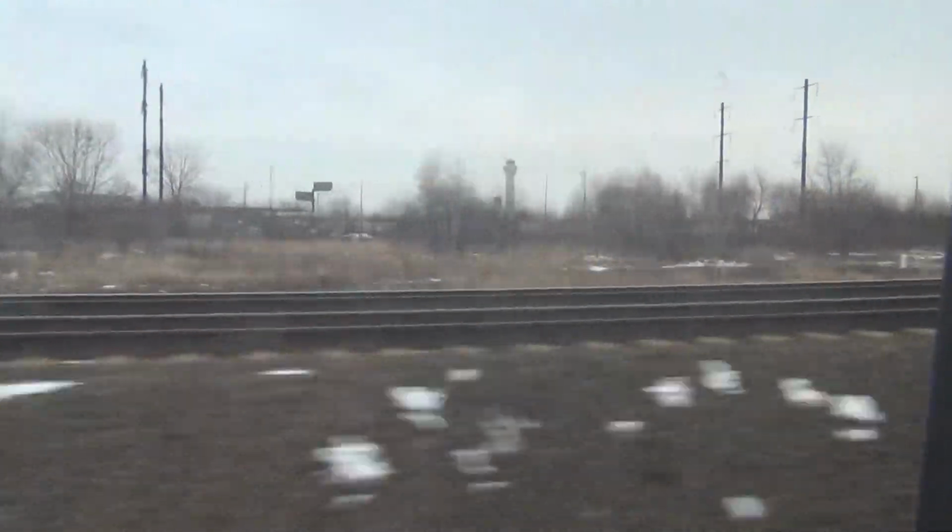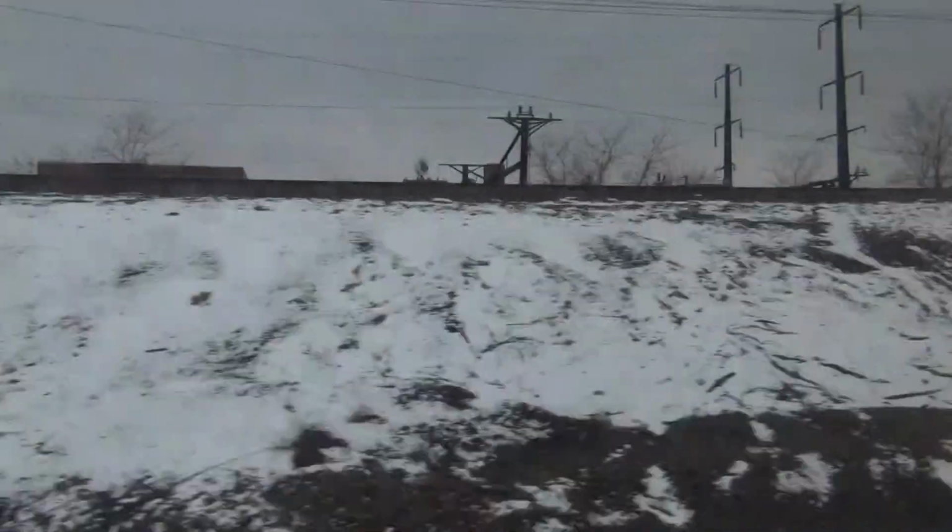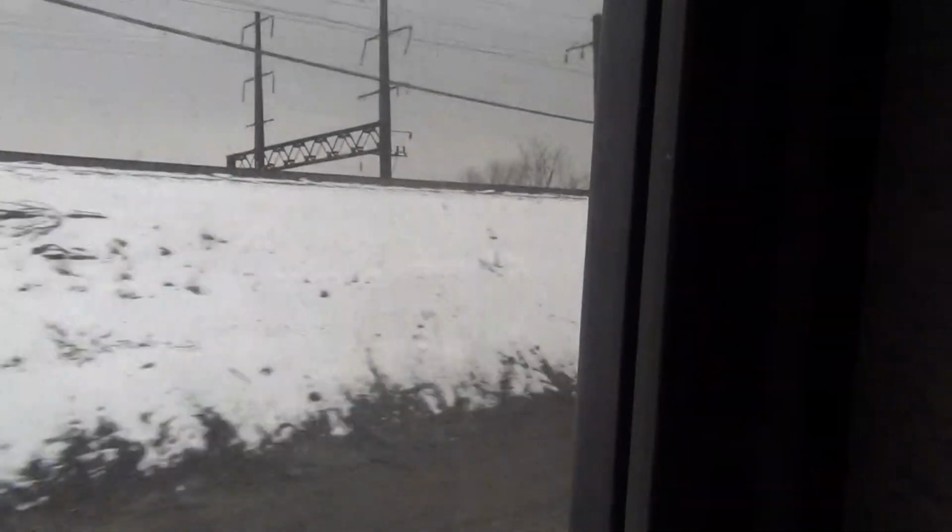That's our conductor. We just left Newark. And we just saw a plane land, so the airport must be over there somewhere. And here we go down. And I don't know why. There's so many rail lines, some transit, some not. Ooh, Budweiser. Not for me, not today. And one more view and that's it.